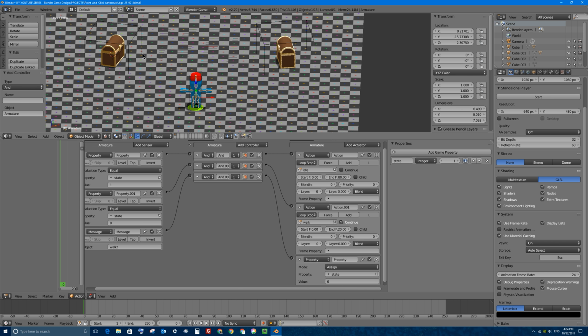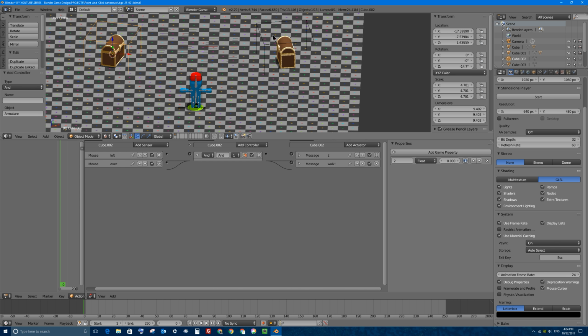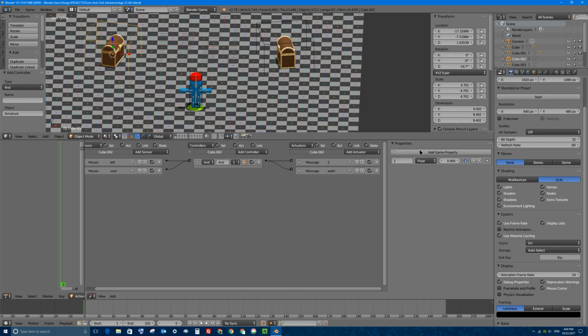How we're going to do that is I'm going to select each one of these blocks and give them a new property. They're going to have a property called target. I don't care what the type of property is or what value it has. It's going to be called target. I'm going to select this one and give it the same property, add game property, target.